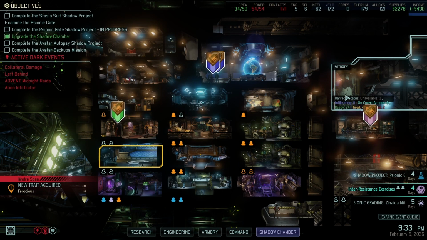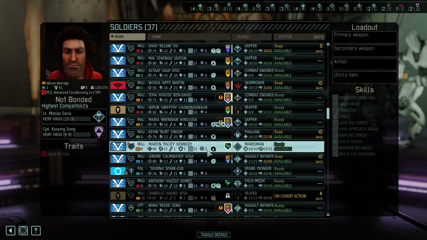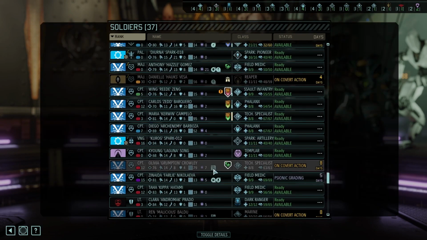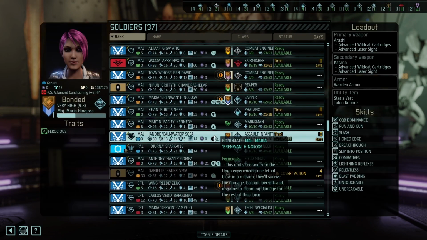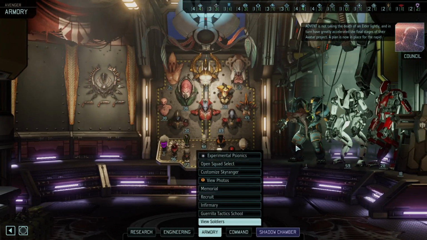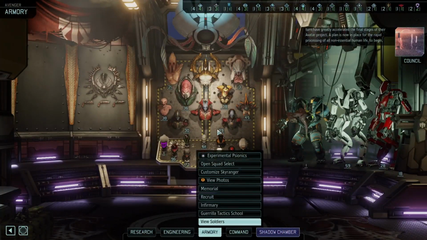And calm water is now ferocious, which I think means that they just don't like dying. Is that what that is? That's a pretty damn good trait. Ferocious. The unit's too angry to die. Upon experiencing a lethal blow, they'll survive, become berserk, and immune to damage for the rest of their turn. Yeah, that's awesome. I really like having that on an assault infantry in particular. It's super nice. Oh, we never checked the wall either, but the trophy wall now includes all 3 Chosen, which is rather lovely.